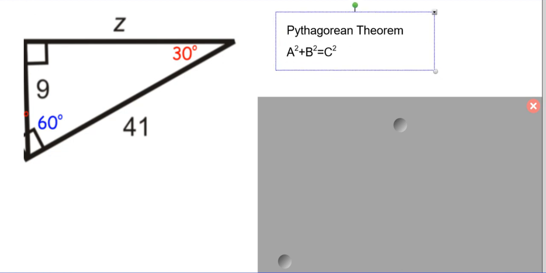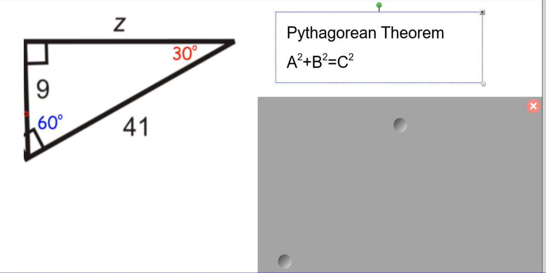Anytime your brain thinks about a right triangle with side lengths, you better also immediately start thinking about the Pythagorean theorem. I'm starting to realize not everyone's there, which tells me what we have to do next unit quite a bit. But this is the Pythagorean theorem. What this means is we can find z without needing proportions, and that's going to help us finish up this problem. Remember, the Pythagorean theorem is a squared plus b squared equals c squared.